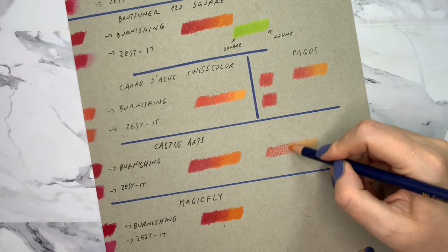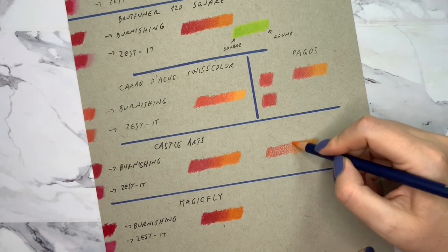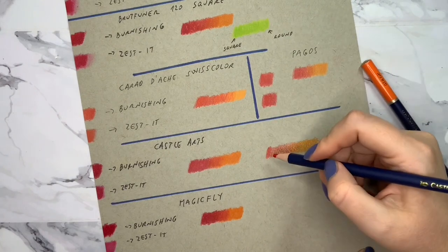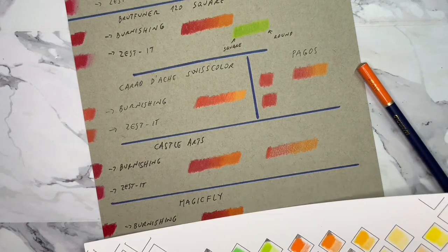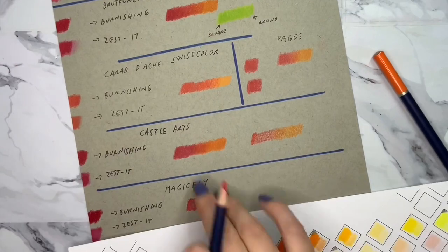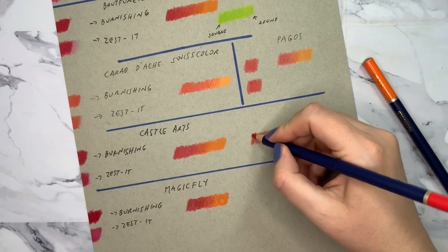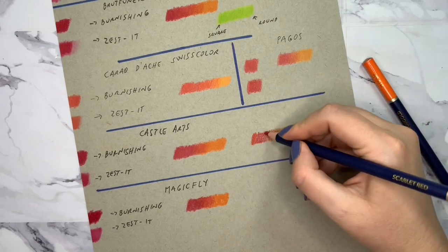So I think I have the same orange, or at least the same, because I honestly do not remember which number I've used there. I think I have the wrong red one. Let me see. Because this one seems, yeah, it's too bright. I need another red. It's not this one. I think it's this one. Yeah, this one looks more like it.